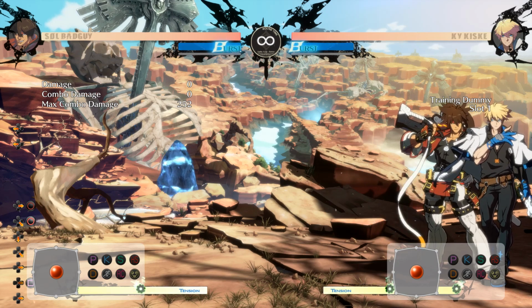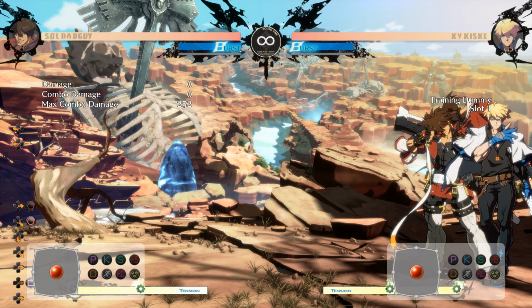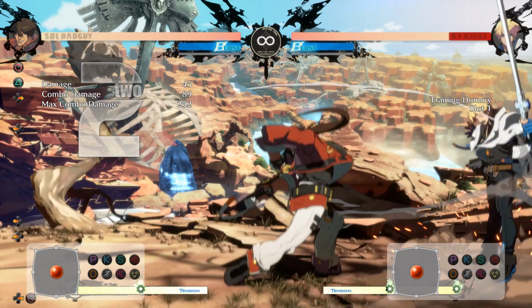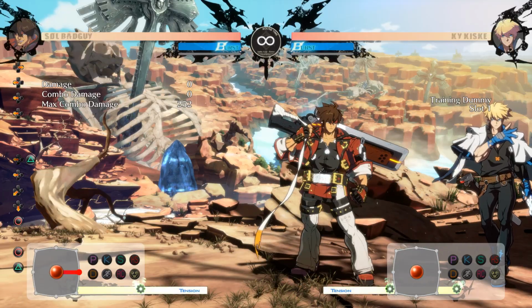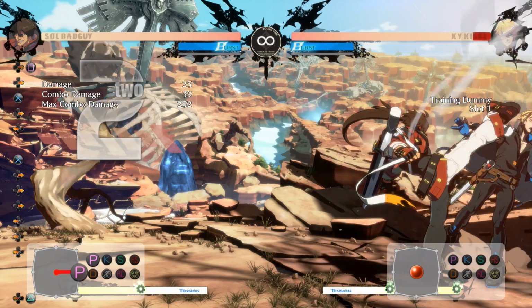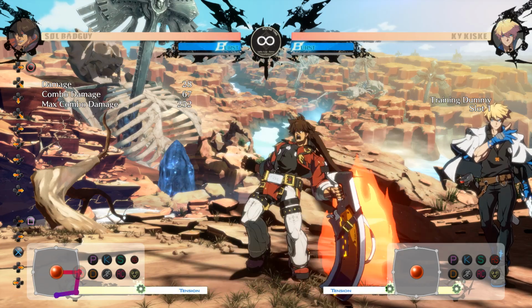Now, this combo can be very difficult to do, but it feels rather good when you can pull it off. So what we're gonna do is a close slash and then heavy slash, followed with another heavy slash, and then we're gonna do the vortex afterwards. And then after we land the vortex, we're gonna do the kick, and we're gonna cancel that into the forward punch, and then we're gonna do the DP.